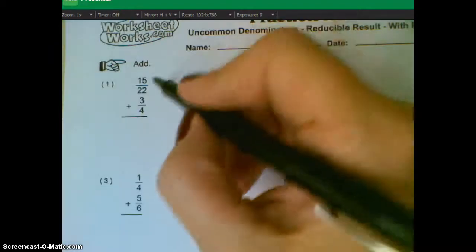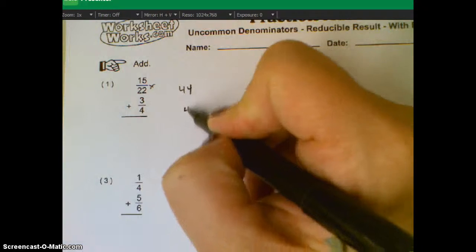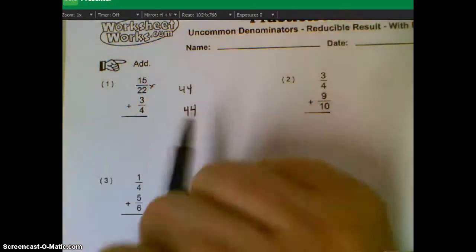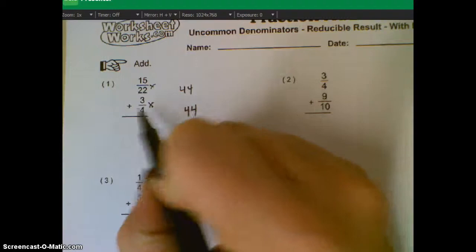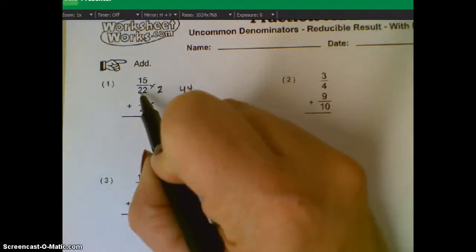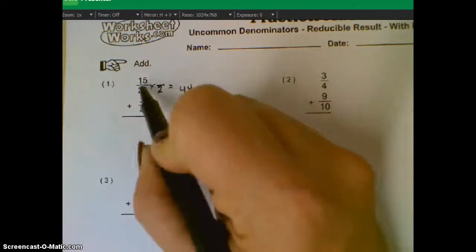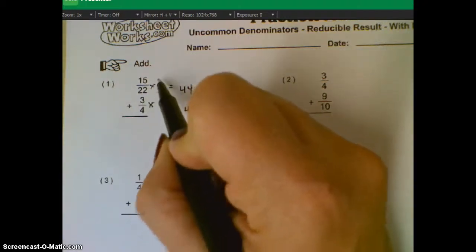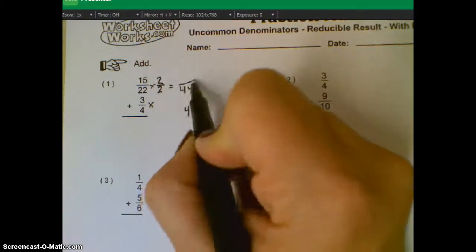And when I'm looking at this one, I think our common denominator will likely be 44. Because if I do my big baked potatoes like we talked about, or my Venn diagram, I can see that 44 would be in the middle. So if I multiply 22 by 2, I will get 44. And that tells me now what I need to put on top, because the bottom and top need to be the same. So if these two are the same, I'm ready to go.